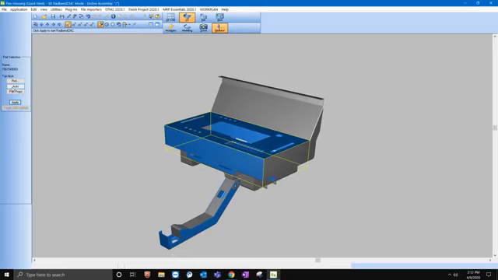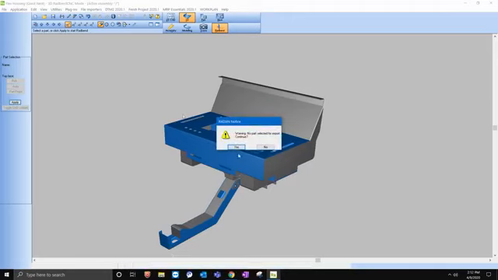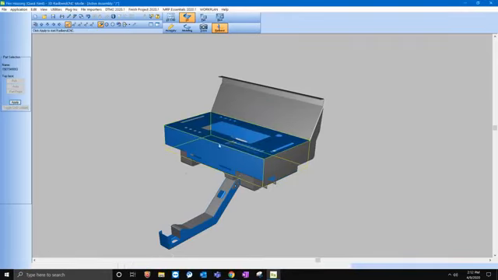You can pick a top face or do auto and then simply hit apply. Oops, I didn't unselect it. Hit apply, and it'll open up the bending software and pull this 3D part of the assembly in.